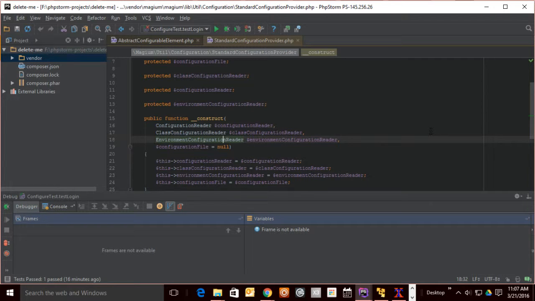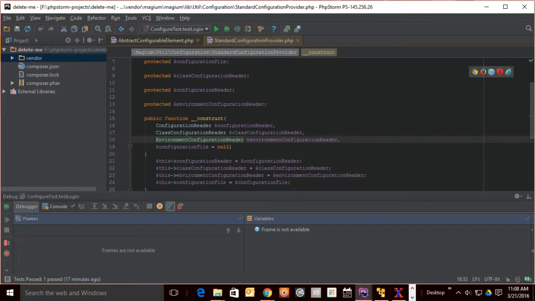Each of these individual readers has a different purpose. The environment configuration reader is there primarily for continuous integration environments, so that you can make these kinds of configuration changes on a CI run by CI run type of scenario. It's not really meant to be there so that individual developers can have different bits of functionality. It's primarily going to be used for doing things like changing the base URL of your Magento implementation based off of the test run you're actually doing. So you can utilize that in your continuous integration environment.